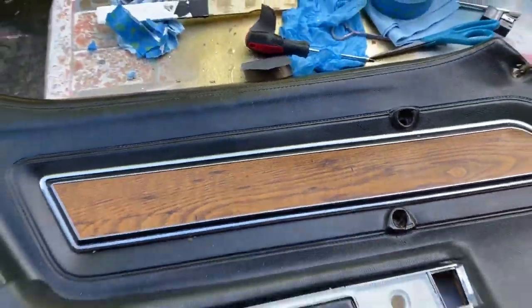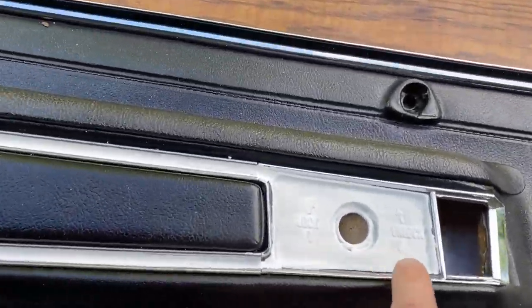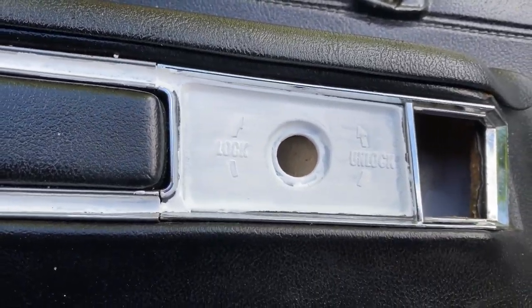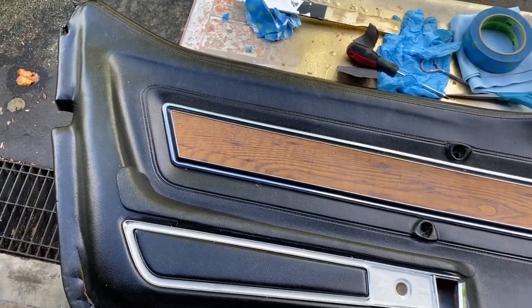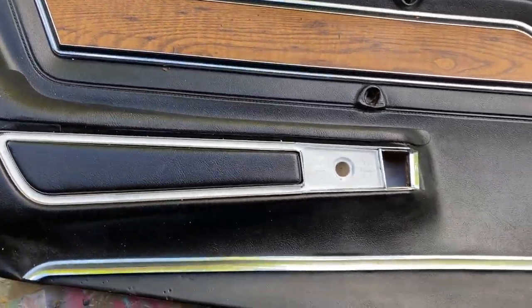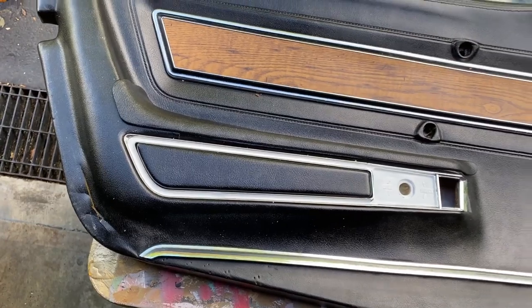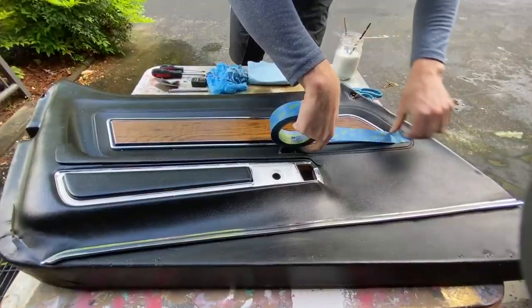So there's what we're looking like with no tape on it. I just don't like the coverage in here. It's not as smooth or consistent as I would like it to be. So what I think I'm gonna do is wipe down the door, and I've got some plastic bags from the grocery store to cover the big areas so I could get the tape right up to the edge without covering any of the tape. That should give me a cleaner line, but that tape really was just struggling to stick to this door panel. So let's go ahead and see what we can do.